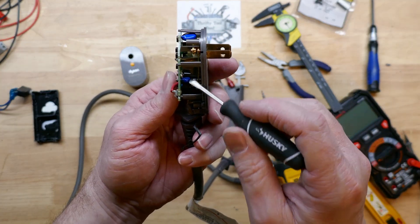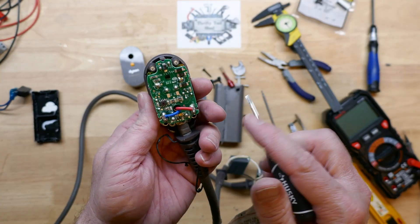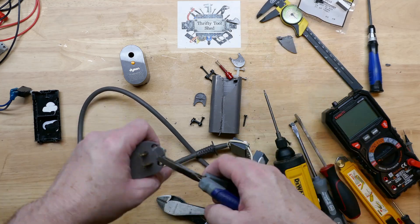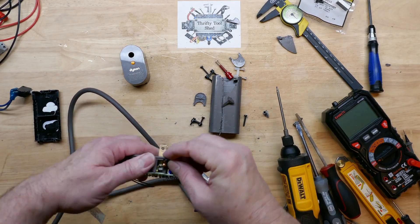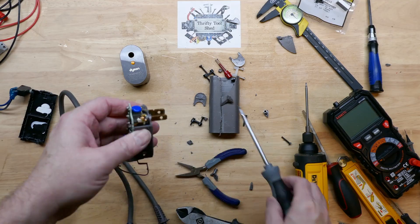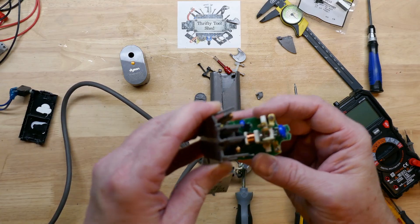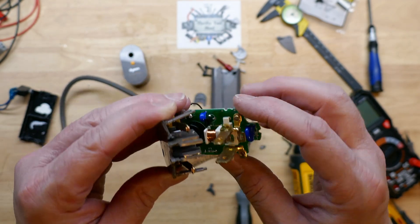You can see the current transformer from the side. We've got some MOVs here — metal oxide varistors for suppression. I can't find any information on this chip. It looks like where the test button goes it puts resistors in the circuit to pick up the default milliamp signal to open up the contacts when you test it. We'll nip the plastic around the plug connectors to lift this off and take a closer look. We can see the contacts raising up and the little coil that helps latch the contacts in place when it is reset.